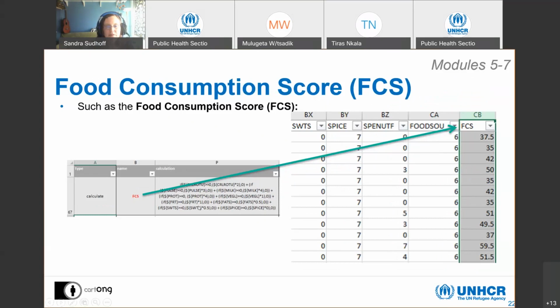This is the calculation. As you can see, it's based on the food that has actually been consumed: pulses, milk, protein, fats, and so on and so forth. And this is how it is going to look in your database when you've downloaded it from either Kobo or ODK Aggregate.